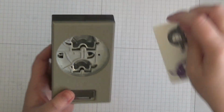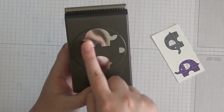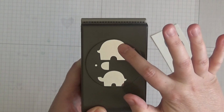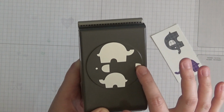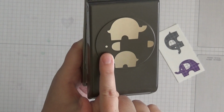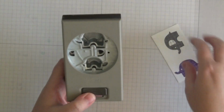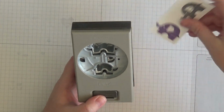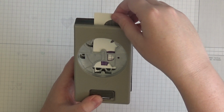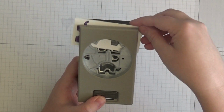So let's punch out the ear first. As you can see, the front shows you all of the images that are available to be punched out of this punch. You have the larger elephant, the little elephant, the little elephant's ear, the larger elephant's ear, and this little dot here, which you could use for an eye if you wanted to. So that's why I punched this elephant twice, because I'm going to make his ear purple just to go with the little color theme that we've got going on.